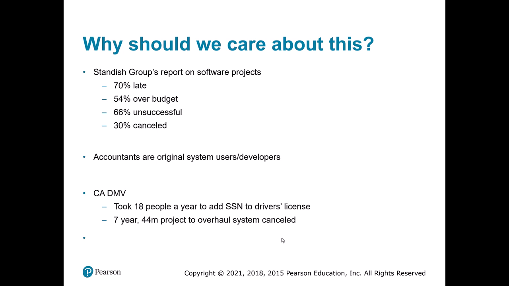Looking at stats on software projects, most are very problematic. Almost all projects are late, over half are over budget, almost two-thirds are unsuccessful, and a third are canceled outright. As a manager in charge of the accounting department facing a system upgrade, you're looking at a one-in-three chance of complete failure and a two-in-three chance of not achieving your goals. It's high risk, but it needs to be done. Accountants have been key system users and developers from early automation days, so managing system upgrades is part of the job.